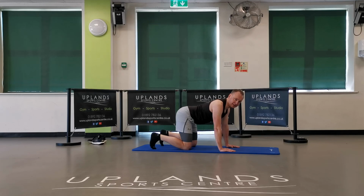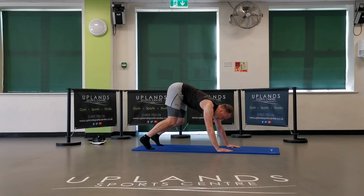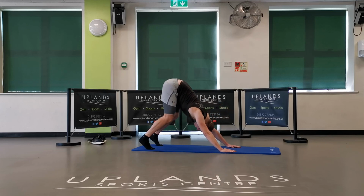So I'm going to tuck my toes underneath. I'm looking to get my tailbone up towards the ceiling, pushing that off my hands. Got slight softness through the knee, through the crease here, guys. I'm going to lift tailbone towards the ceiling, pushing the head through the hands, chest towards the knees. And then I'm getting a nice stretch.